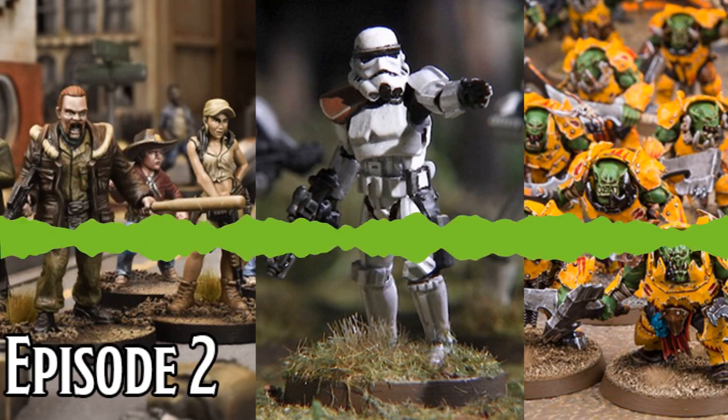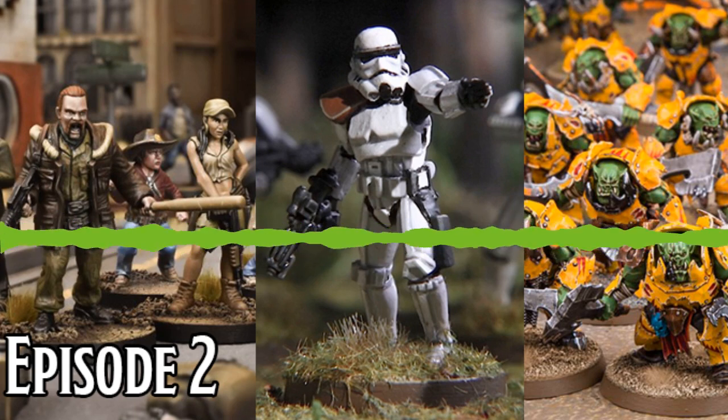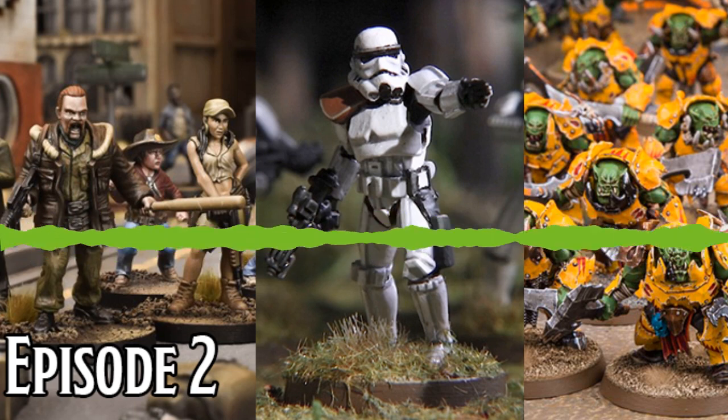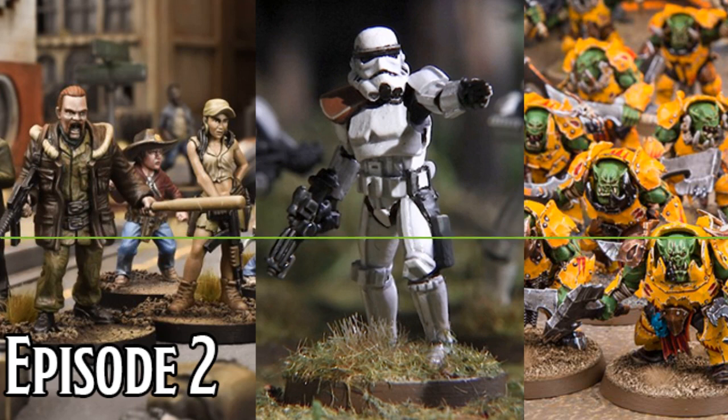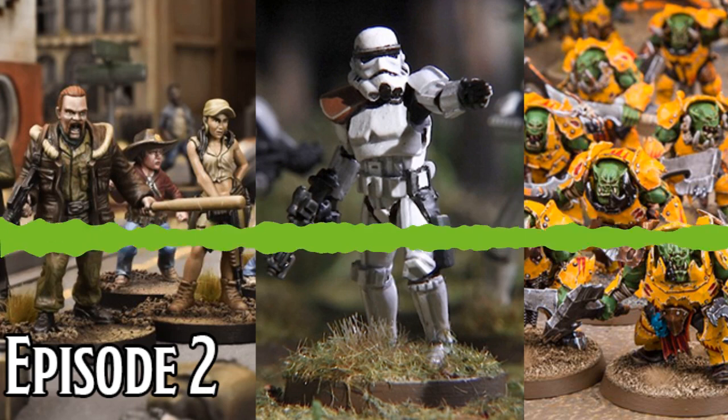The way that it does the You Go, I Go, that is unusual for those of us who play 40k and Age of Sigmar. That was a big change for me. I think I said it earlier, but it took me a while to really get it. Because it does cut out a lot of Alpha Strike options. But it also means you're keeping your opponent guessing for a lot longer.